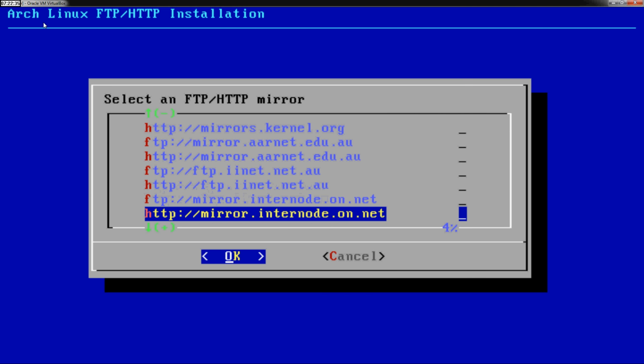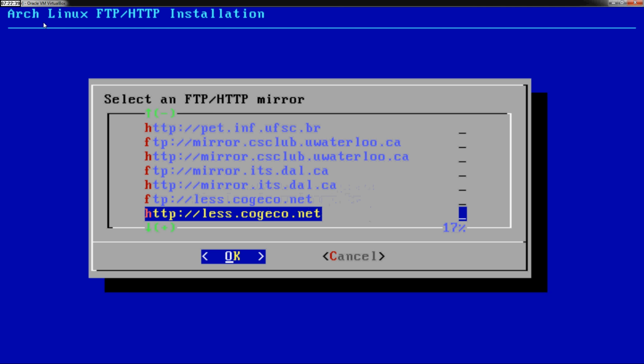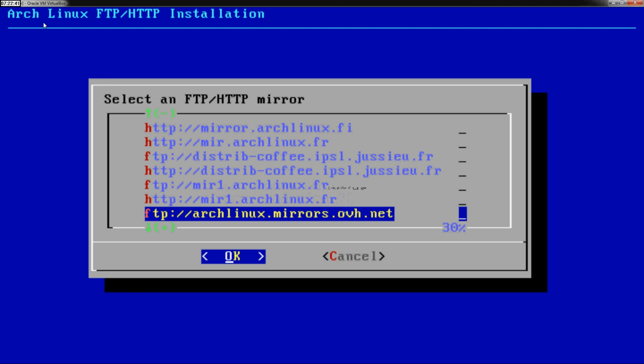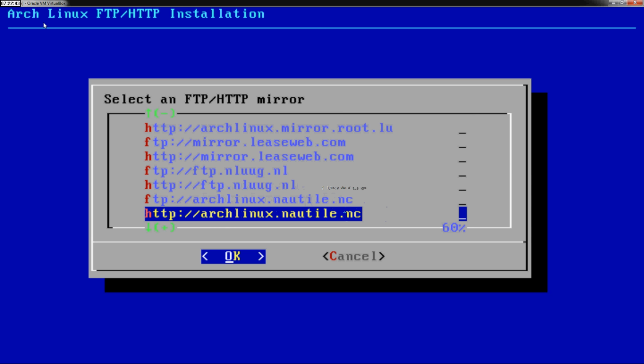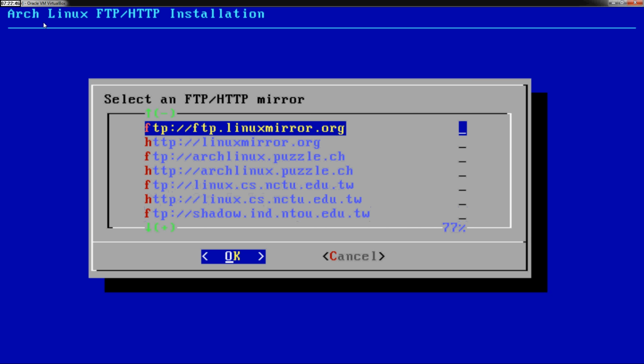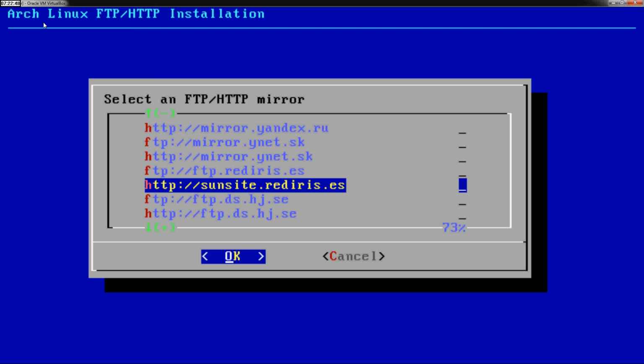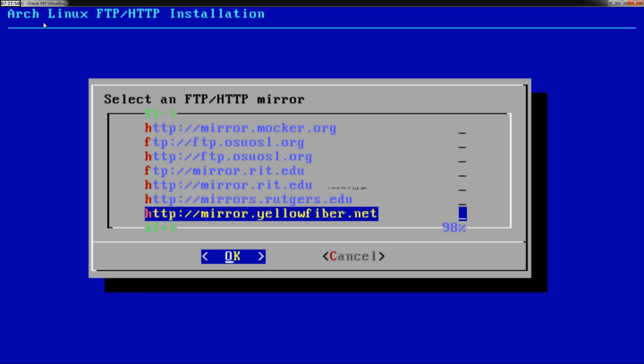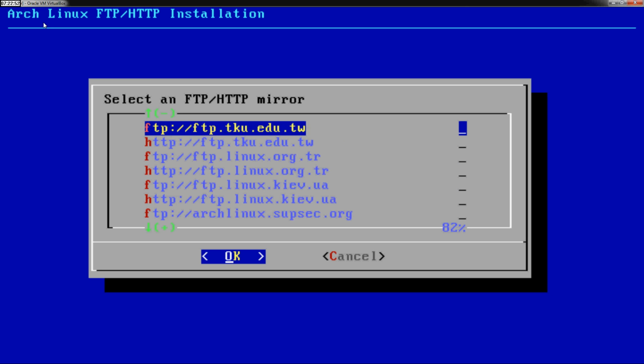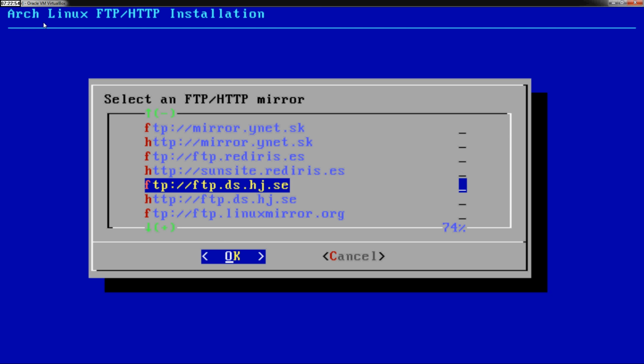Here's which mirror on the internet you want to download your files from. As I said before, this is targeted at Swedish users, so we'll take a Swedish mirror to get the best speeds. If you live in the UK or England, you might want a mirror close to you. ftp.dsth.hhip.se is a Swedish mirror, actually at a university in Sweden, so we'll take that one.